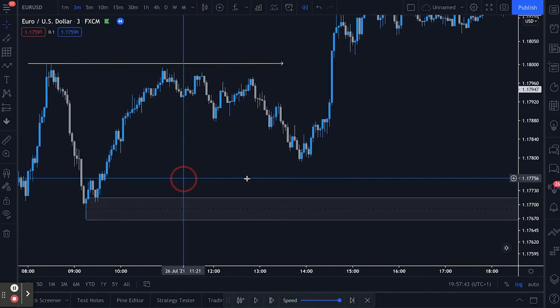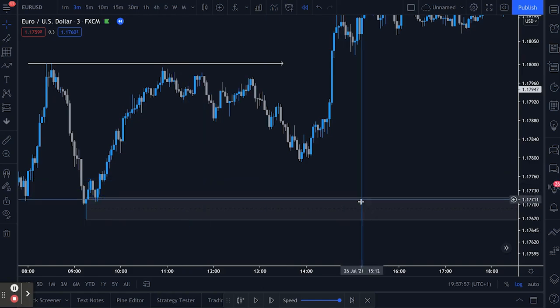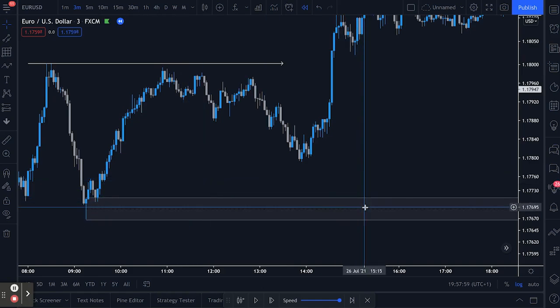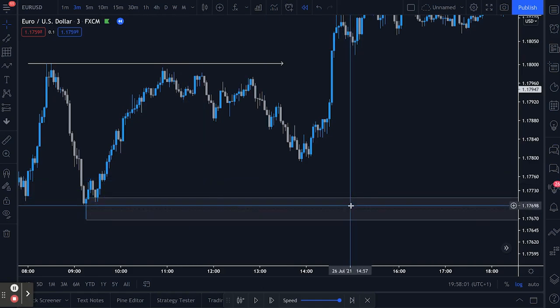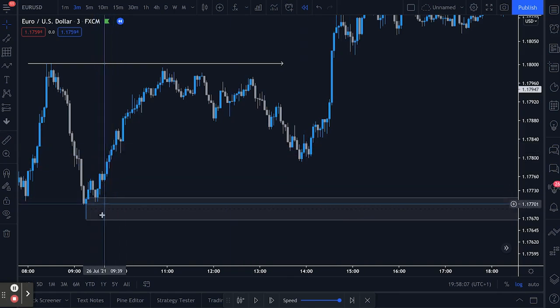Now, a big key piece of information when it comes to supply and demand, when it comes to refining them: we always like to see the midpoint of the zones tapped for the best possible entries. So if we're going ahead and using a buy limit or a sell limit, or just waiting for a reversal, we generally want to see, and 9 times out of 10 we will see, the midpoint of the demand zone or supply zone retested before the market makes its move in a given direction. So this little tap in doesn't concern me too much.